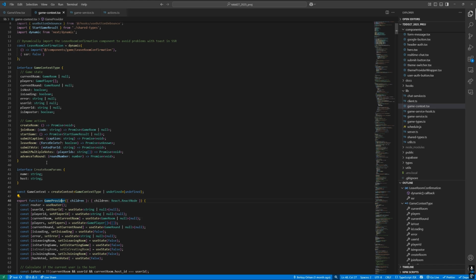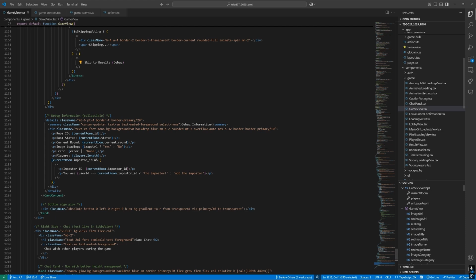It also handles setting up real-time Supabase subscriptions to listen for changes in the game rooms and player lists, updating context state accordingly. It also manages loading states, error handling, and user authentication state changes.